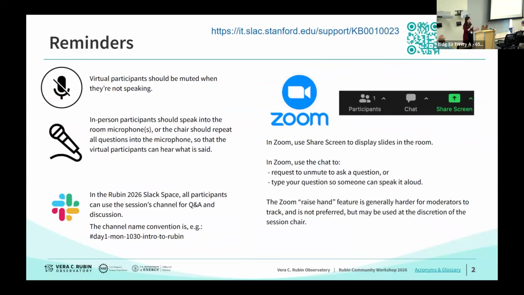The way that we've organized the session is that we have some talks on alerts, then some talks on crowded field science a little more generally, and then we have a lot of time for discussion. If there ends up being a lot of discussion sparked by the talks, it does not necessarily need to be saved to the end. We'll just make sure that everyone has been allocated their time. But yeah, looking forward to a productive session. So first, starting up will be Ian Sullivan.